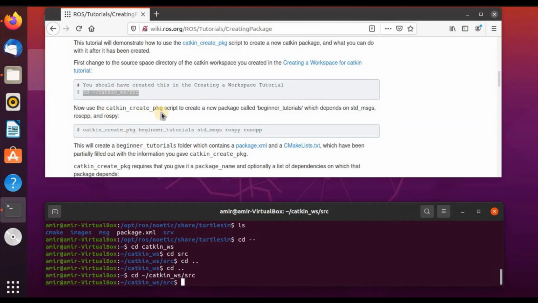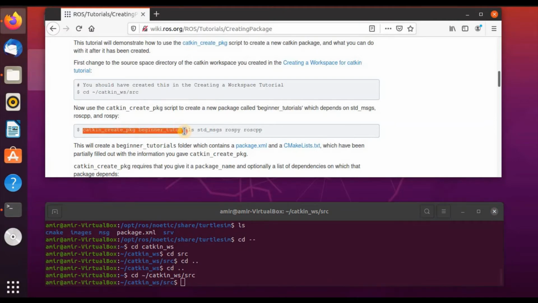Now use the catkin create package script to create a new package called beginner tutorials, which depends upon std messages, roscpp, and rospy. So here we try to make a new package whose name is beginner tutorials, using this command: catkin create package, the name of the package, and these are the dependencies.